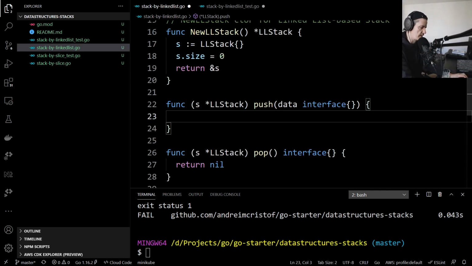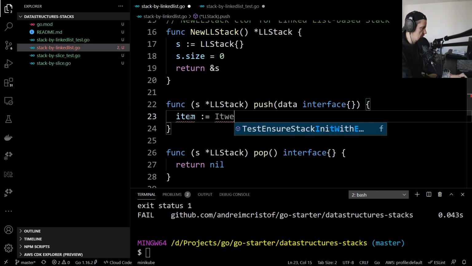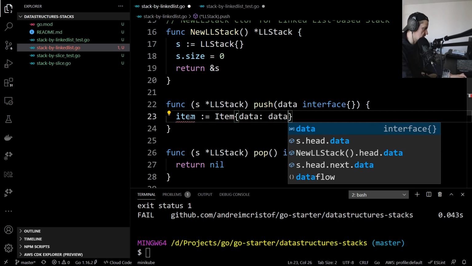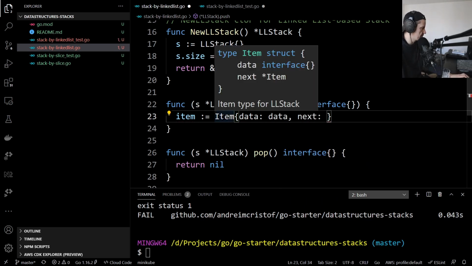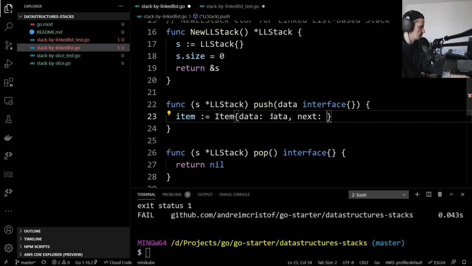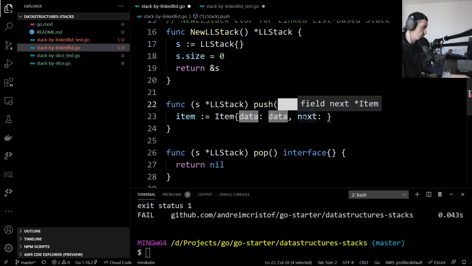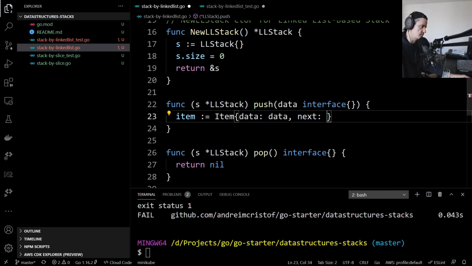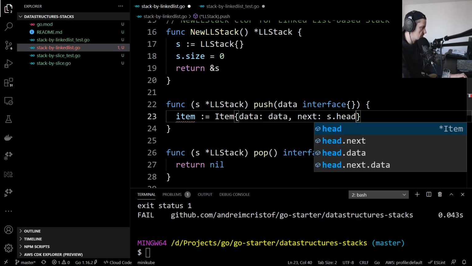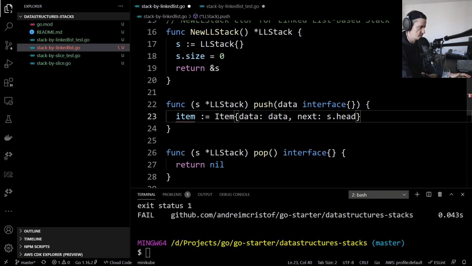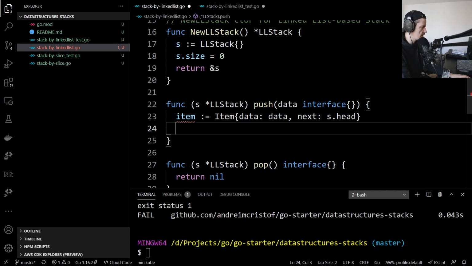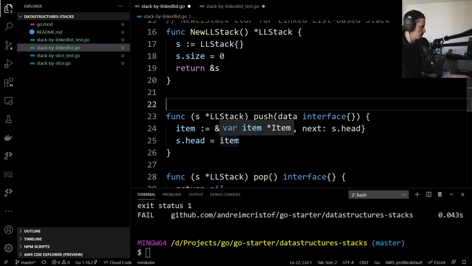So what do we have here? First of all, we have a new item. Item would be an item of data is data, and the next, remember that the item has data and next properties. Now we populate the data with the data that we sent here, but the next one, who do you think the next one will be? The next one will be what was already there in the head. This can be nil, or this can be just something else. We just move what was there by 1 element because we added a new one. Okay, now this becomes the new head. No, this is the address of a new item. Okay, so this is how you will keep the functionality of a stack.